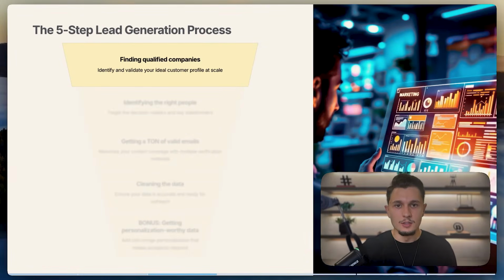What does this actually mean? This means that we are now looking to get a huge top of funnel with companies that are qualified and that meet our ICP, ideal customer profile. And we want to filter them by specific things to make our segmentation better. Now, the reason why I want to make our segmentation better is because the more specific you get overall, the better the results that you tend to get from cold outbound.